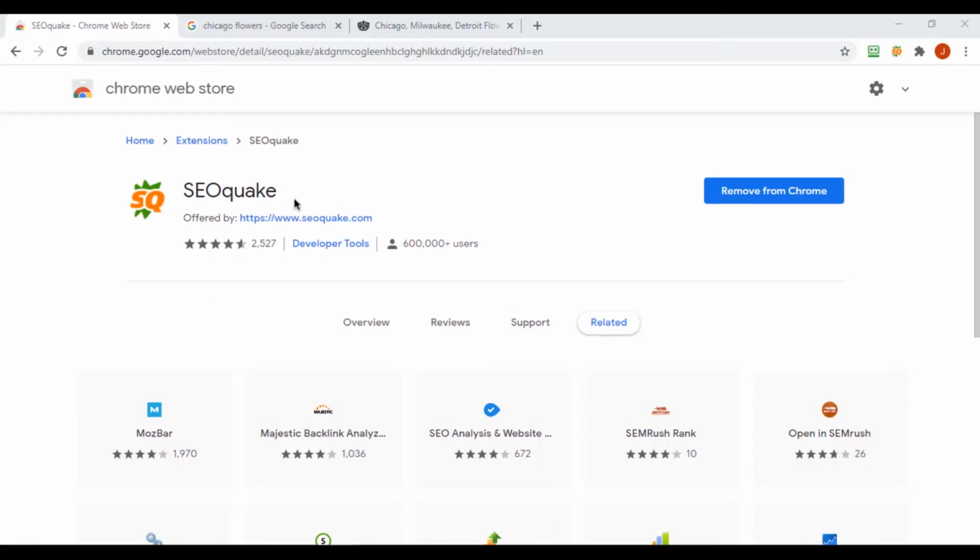So this is actually an extension for Chrome called SEO Quake. I don't know if you've ever heard of this. I learned about this a long time ago. I've been using it for a really long time. It's a really, really good developer tool for checking out what your page is about, and then also looking at competitor pages for backlink information and all kinds of stuff like that. But there's something particular that I wanted to show you. This is going to be a quick video.